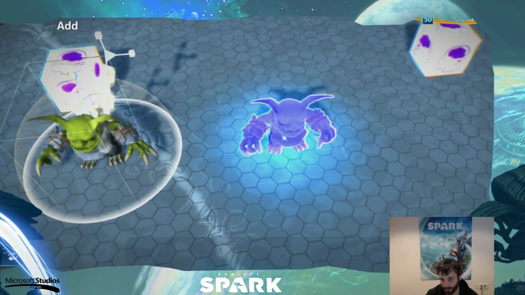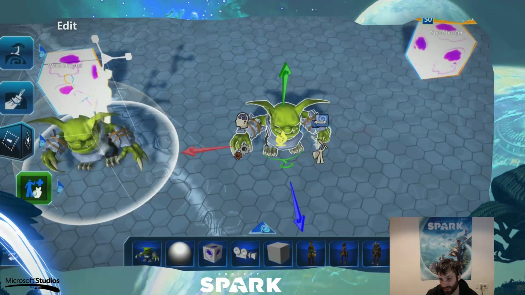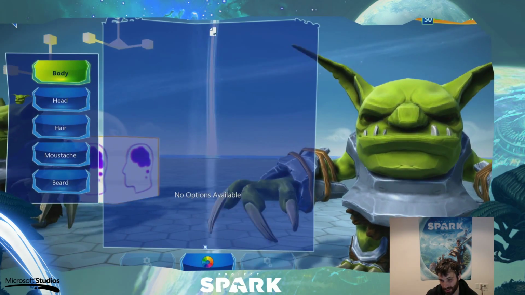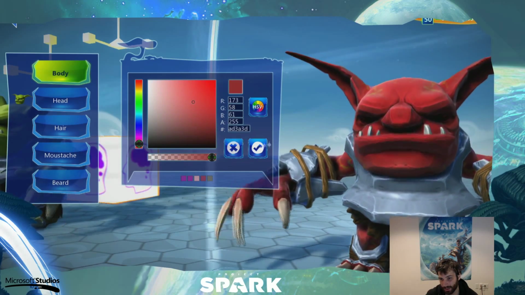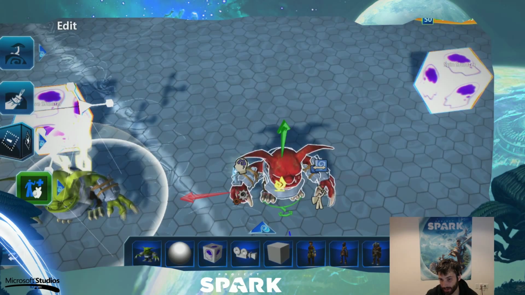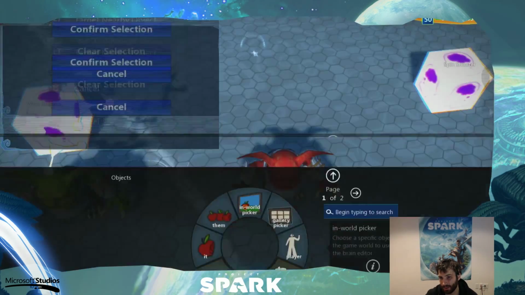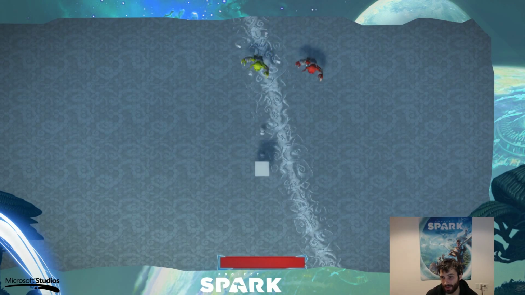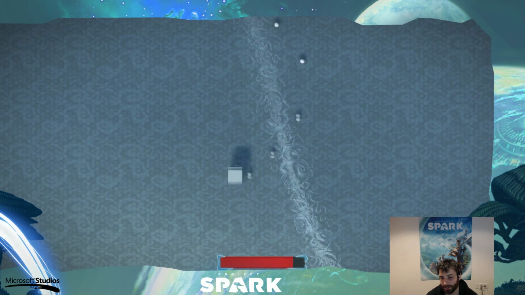So we will clone our goblin over here, and let's make him look a little different. So let's actually go into our studio editor, or character studio. We'll do character, and we'll say color mode, and let's change his skin. Let's make this a red goblin. That sounds great. And our red goblin will shoot wave bullets. So all we have to do in here is go and change our gun from our spin shooter to our wave shooter. Confirm that selection. And now we have one firing wave-like bullets, one firing spiral-like bullets, both getting totally killed by yours truly. And those are the mechanics for your top-down shooter.